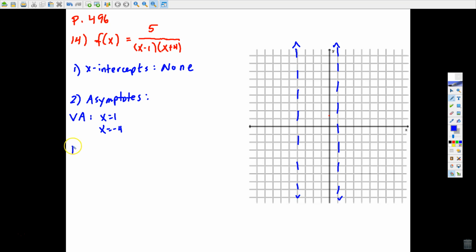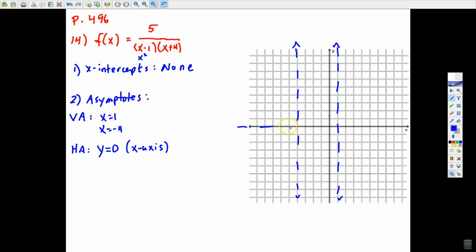All right, so now let's check for horizontal asymptotes. Here's where we compare the degrees. The degree of the numerator is actually 0. The degree of the denominator is 2. If you were to FOIL this, you would end up with x squared as the first term. So that means the denominator degree is 2. So whenever the denominator degree is larger than the numerator, remember that means we do have a horizontal asymptote, and it's the line y equals 0, otherwise known as the x-axis.